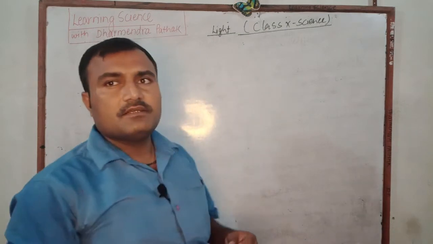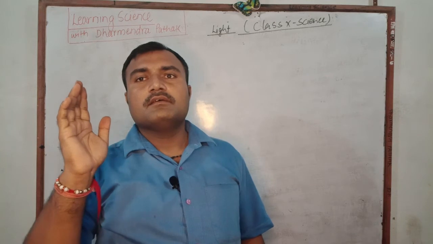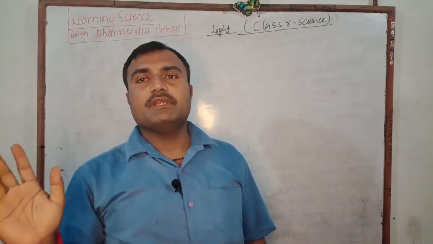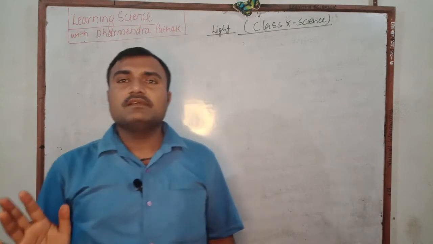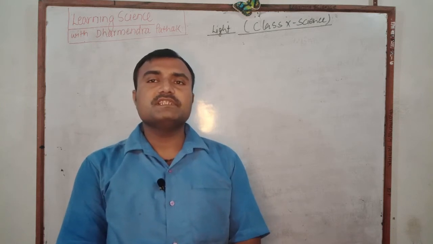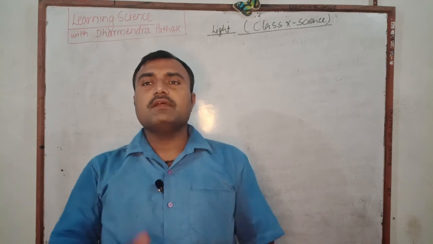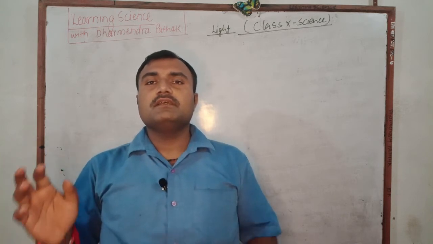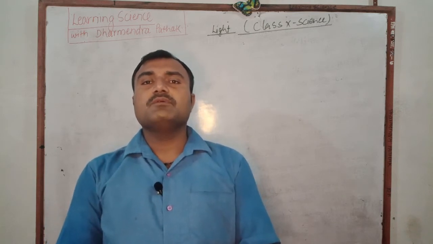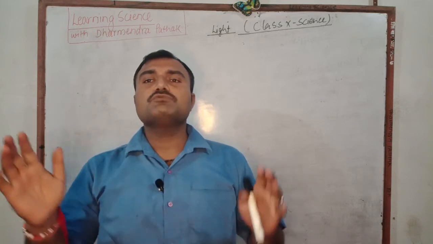In class 9, we already discussed light related to different phenomena. We can define light as the form of energy which gives the sensation of vision. We are unable to see different objects on the earth's surface if there were no light. It means light enables us to see objects.